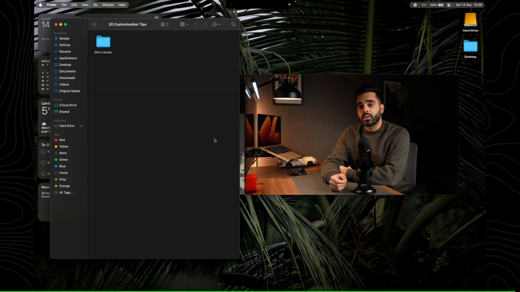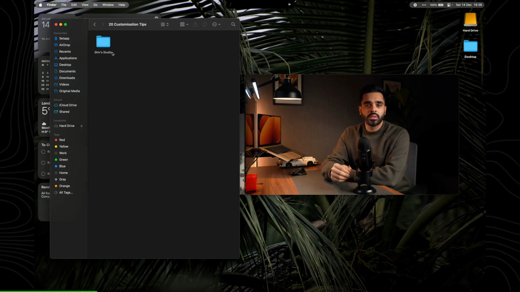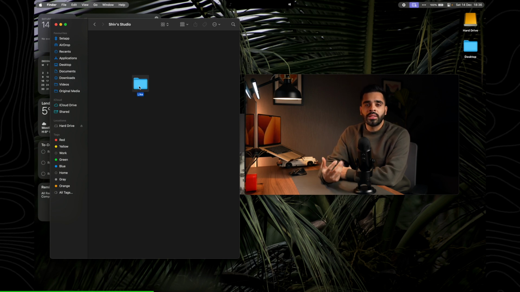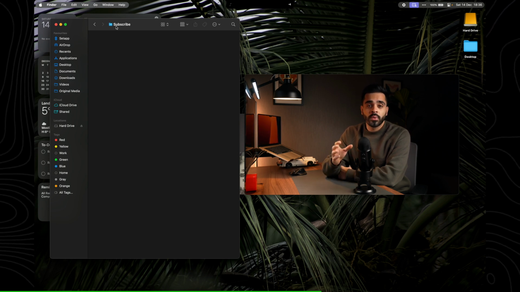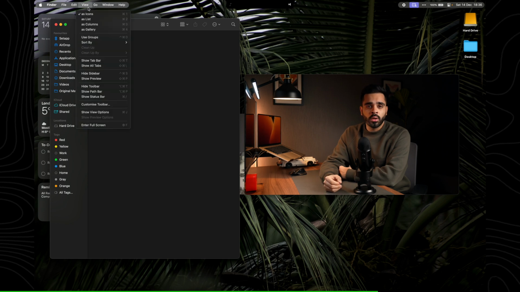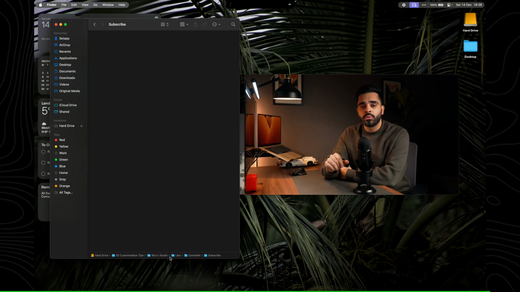Now for a couple of quick tips. The Finder app is how you navigate your MacBook's files, and this is how it looks as standard. But once you start navigating deeper and deeper into folders, it's so useful to be able to see the file path to see where that folder is stored. So, click on View in the menu bar and click Show Path Bar, and you can now see the file path at the bottom of your window.